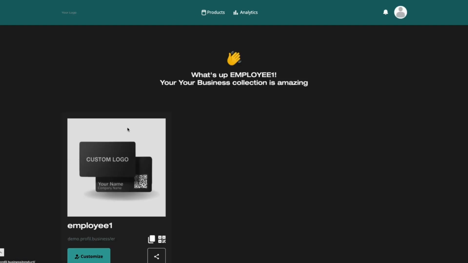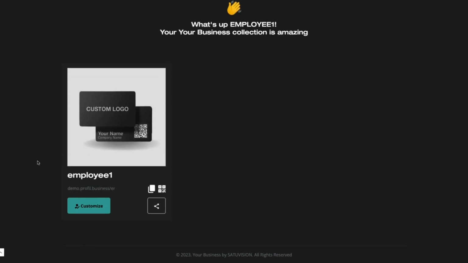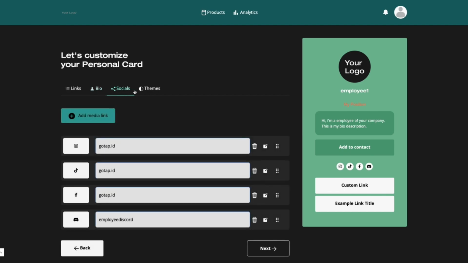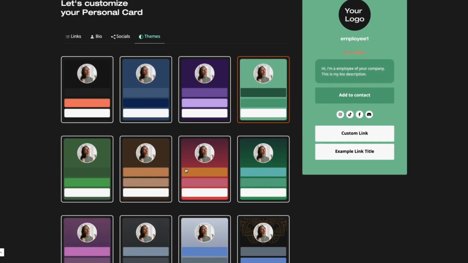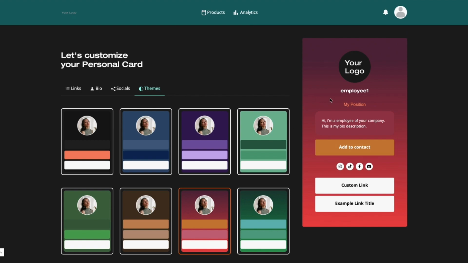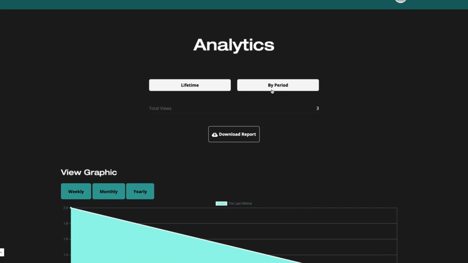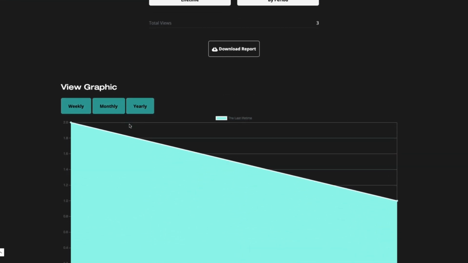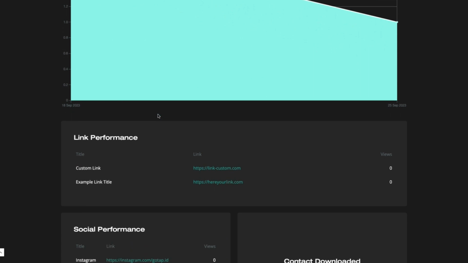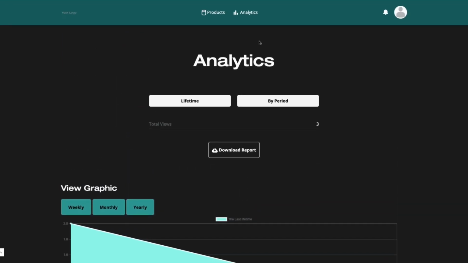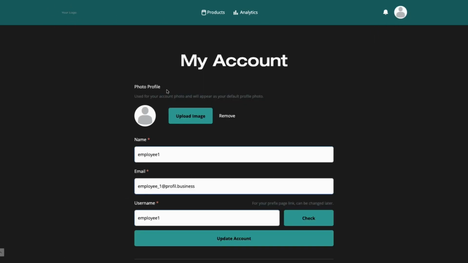The dashboard, though streamlined for employees, retains its intuitive design. Employees can view and edit their own data, updating links, bio, and social accounts, choosing from the brand-aligned design templates provided. Under a separate tab, they can delve into analytics, but only for their own product card, ensuring a focused evaluation. The ease of editing and real-time insight into performance encapsulates GOTAP's user-centric approach, even at the employee level, simplifying task management while keeping the user informed and engaged.